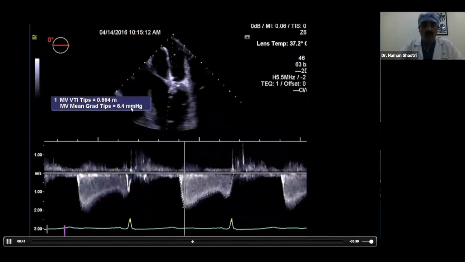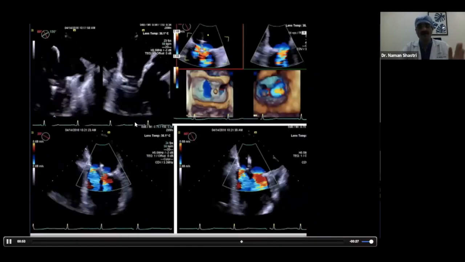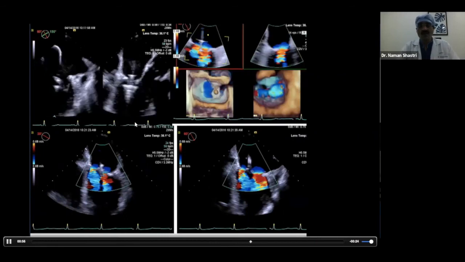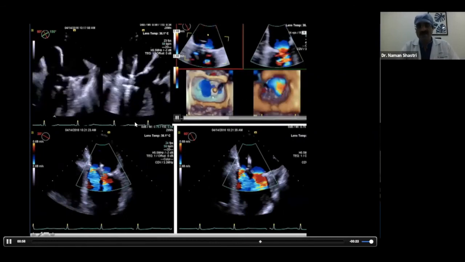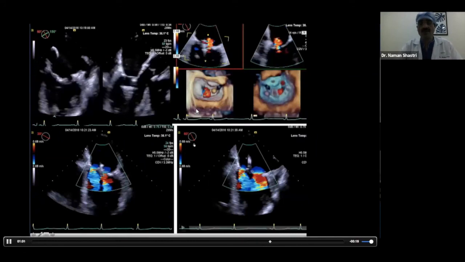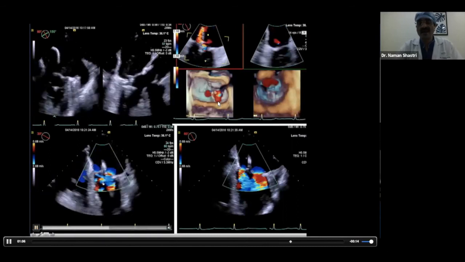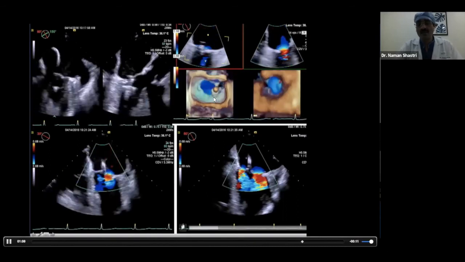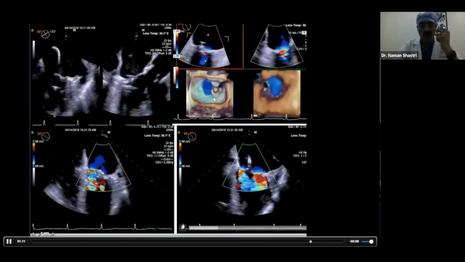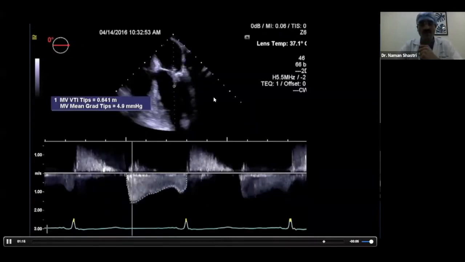Now if we measure the gradient, it is about 6.4 millimeter of mercury. Again, resetting more to the central aspect and then measuring, you may have a gradient difference. After having a little higher gradient, we resettled the centralization of the MitraClip. You can see that the opening arm is grasping the leaflet exactly at the A2P2, and that can be nicely seen from the left ventricular aspect as well. Then you measure the gradient. This gradient comes to about 4.9, which is a physiological gradient.